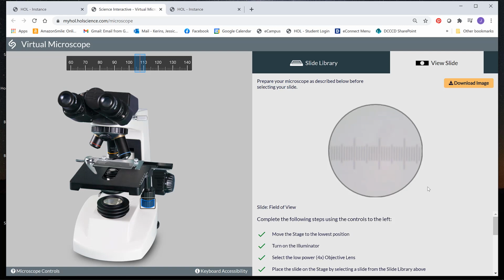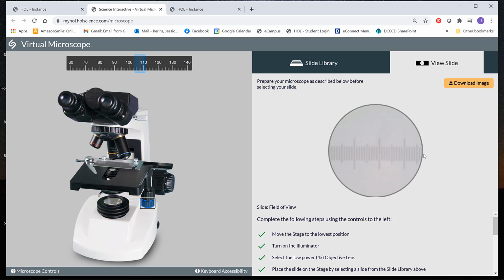That's how many millimeters long this diameter is. And so those two measurements for each of those magnifications, you will put that in your lab report in the HOL cloud. All right, so that's how you can figure out the field of view for the scanning lens and for the low power lens.